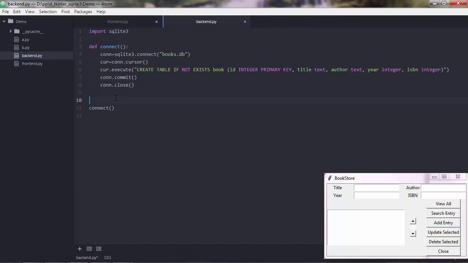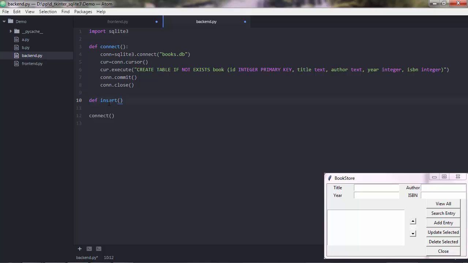Alright, now we have the connect function. Let's start by creating an insert function, so a function that will insert some data in the database. I'm starting with the insert function because that's an easier function than the other one. I'd like to start from the easy things first. Def insert. That's how I call my function, and think about that.